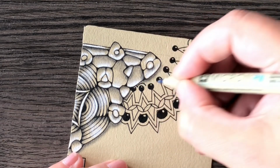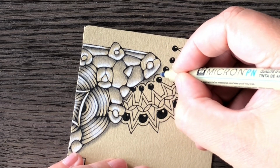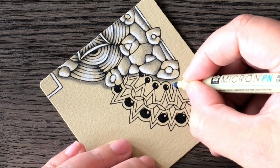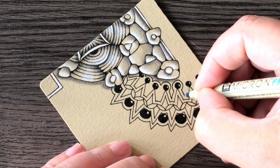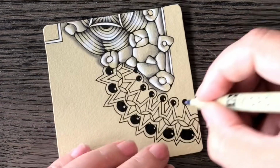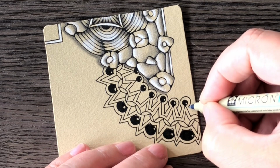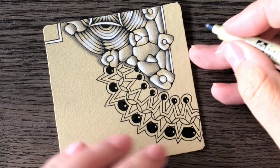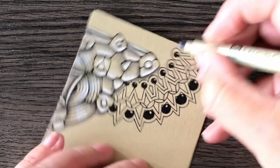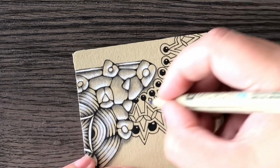And of course, it's a challenge to try to remember all the names of different tangles. If you are a beginner, it might seem a bit intimidating, but I would not worry about it. When I started tangling, I basically, and I still do it, I mostly use my favorite tangles.